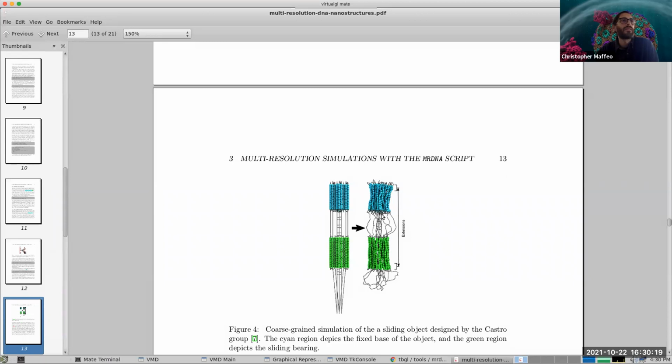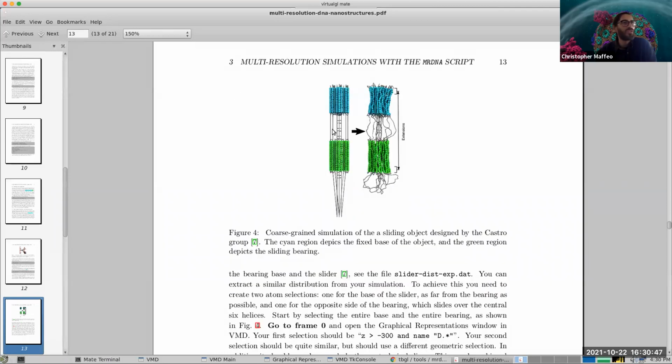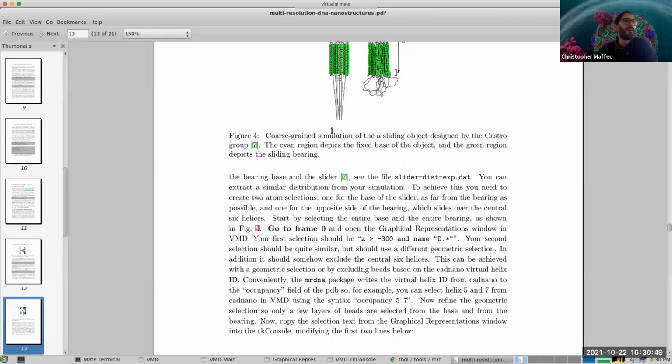The blue subunit at the top of this is fixed with respect to the 6-helix bundle, but the green one can move up and down. And experimentally, you can lay these down on a grid and take cryo images, and then carefully measure the distance between the two bundles of DNA, and come up with an extension. And we can do something similar, just computationally.